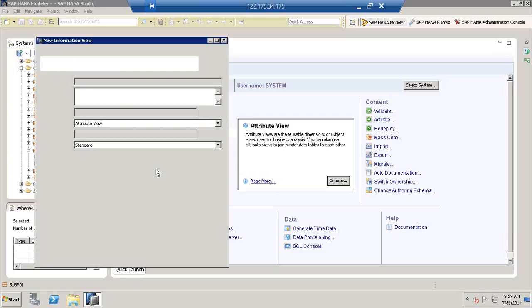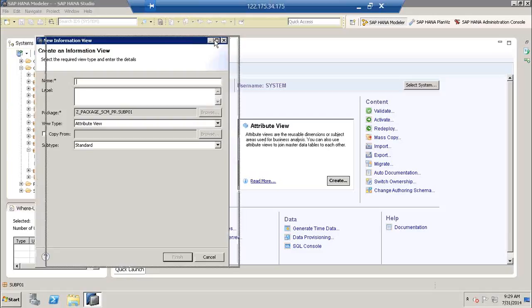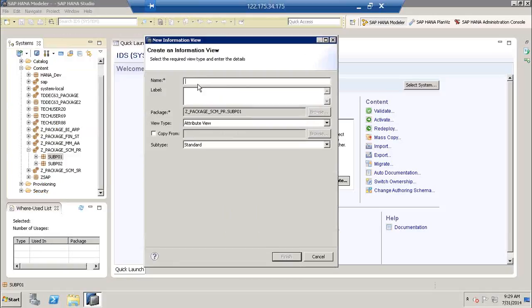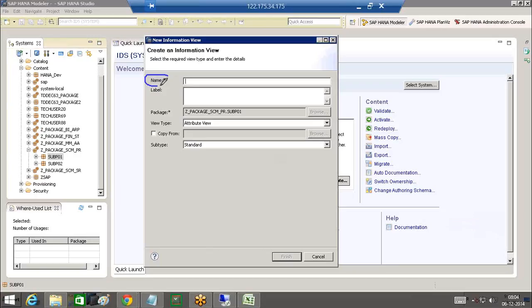Click. It gives us a very small, concise pop-up screen. We're going to give a name. A name in HANA is always the technical name. Please remember that a name in HANA is always the technical name when you try to create a new object. And then follows the description.